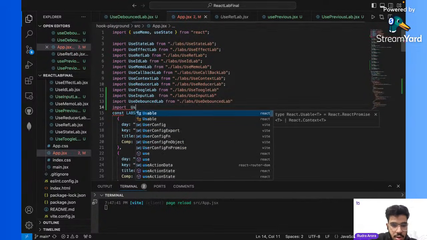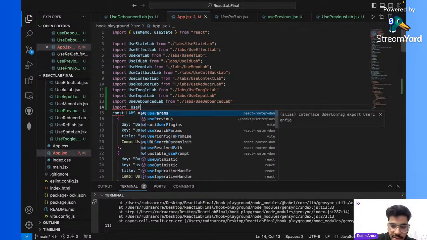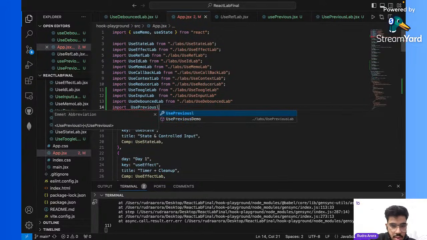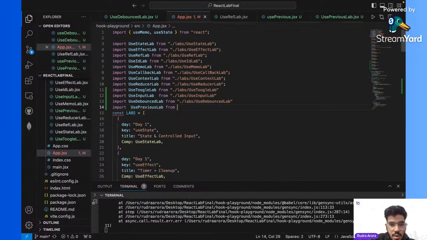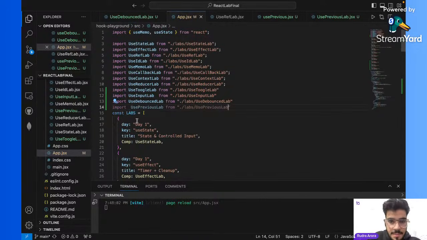Import usePreviousLab from lab, usePreviousLab.